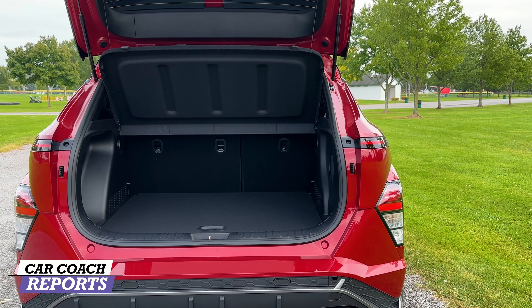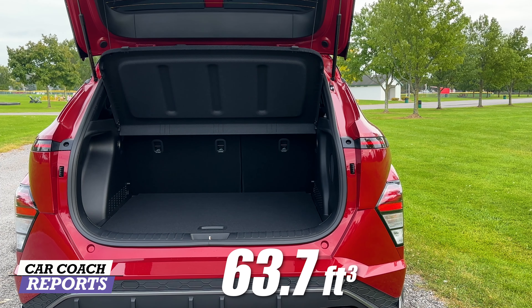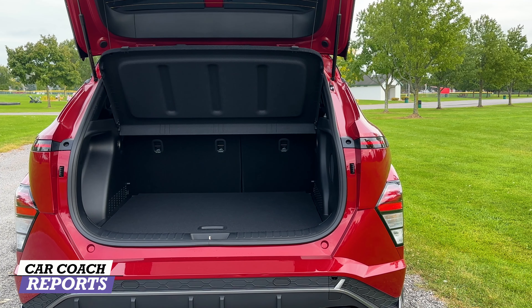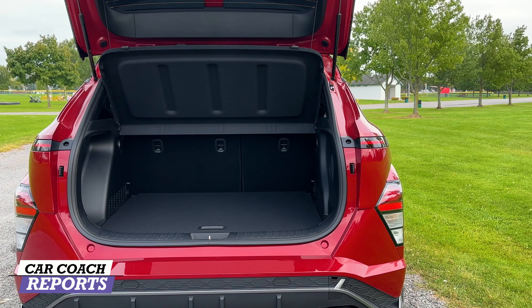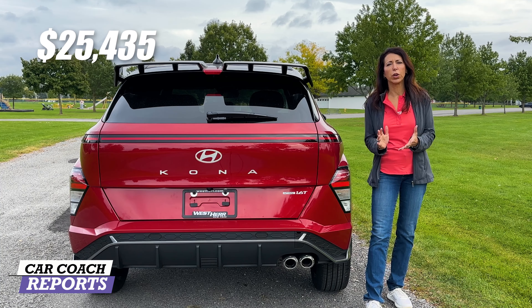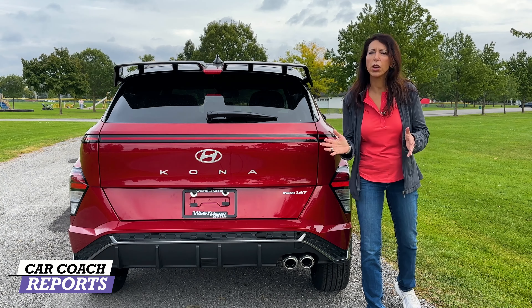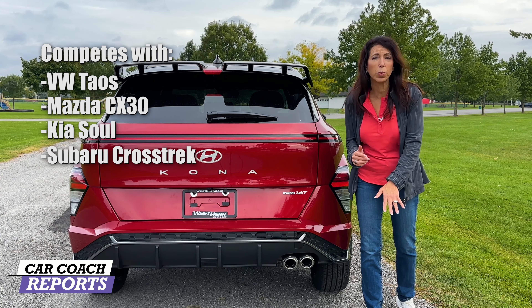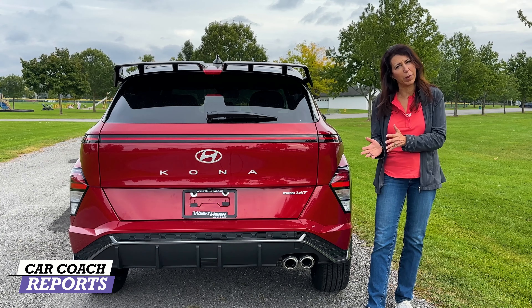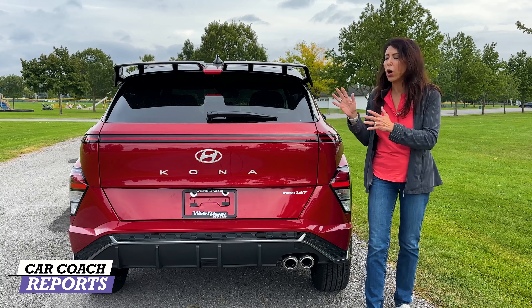Pickup is as expected for the 1.6-liter turbo — the standard 2.0-liter motor has equivalent pickup. Nice and tight, easy to do a U-turn, which is really important for daily driving. The Hyundai Kona gives you confidence. You're getting that long warranty, all the technology and safety people want. When it comes to cargo space, there are six cubic feet more behind the second row than the previous generation. Total figures are now up to 25.5 cubic feet with all seats in place, and 63.7 cubic feet with the second row folded flat — they fold 60/40.